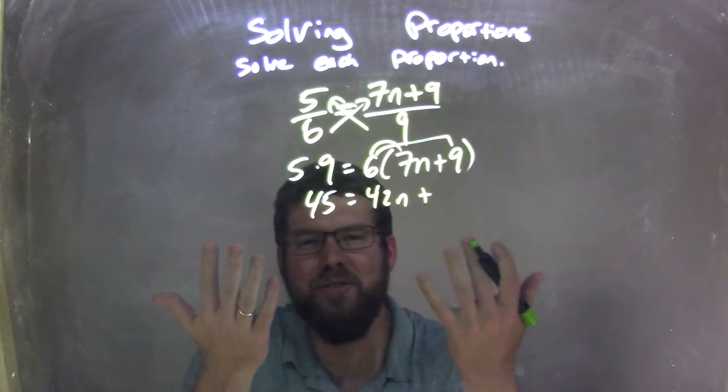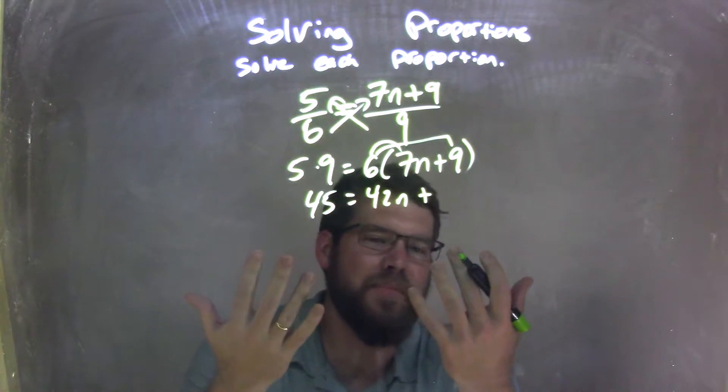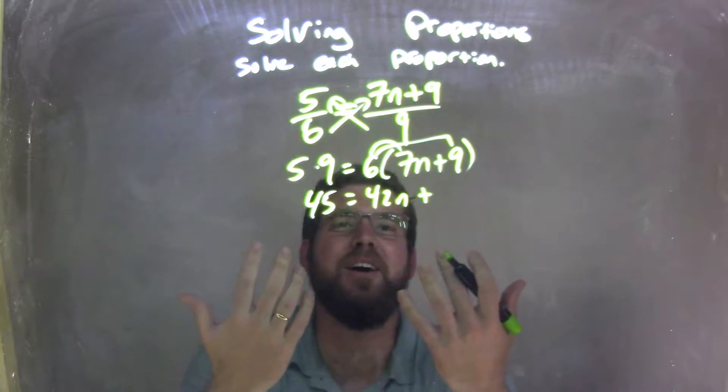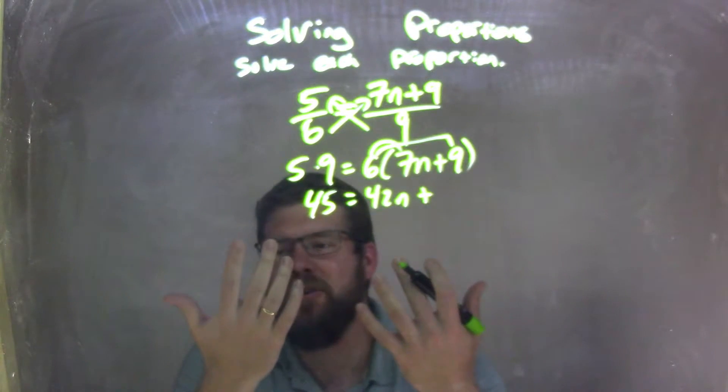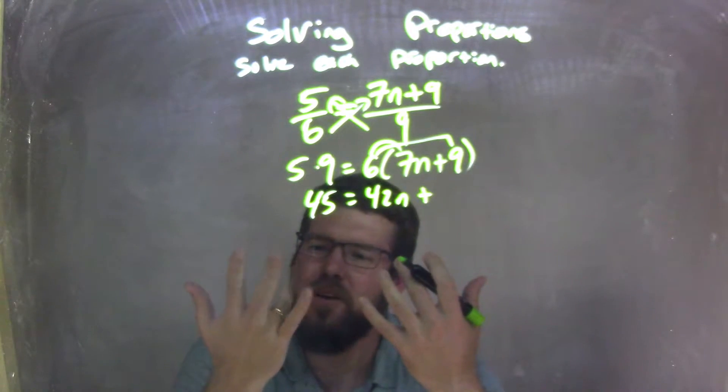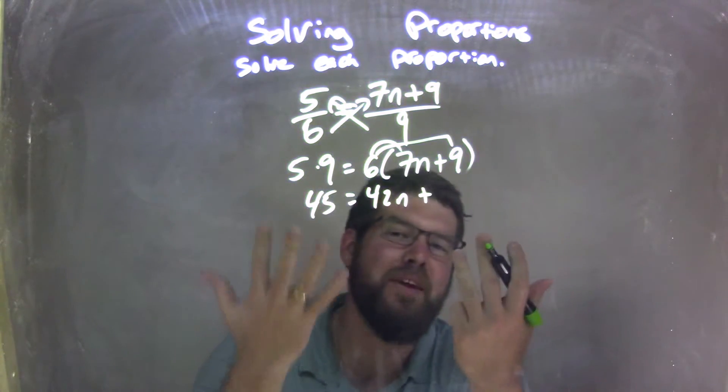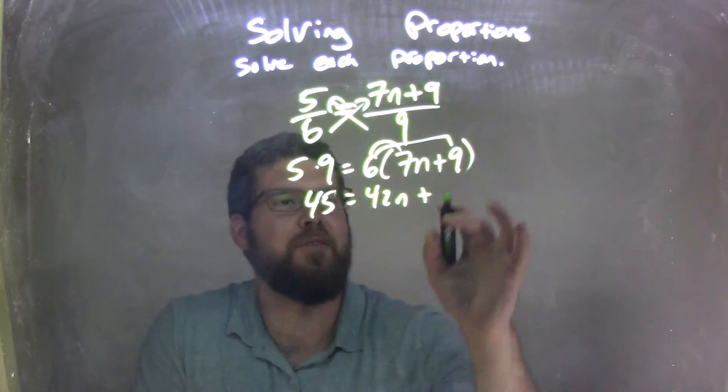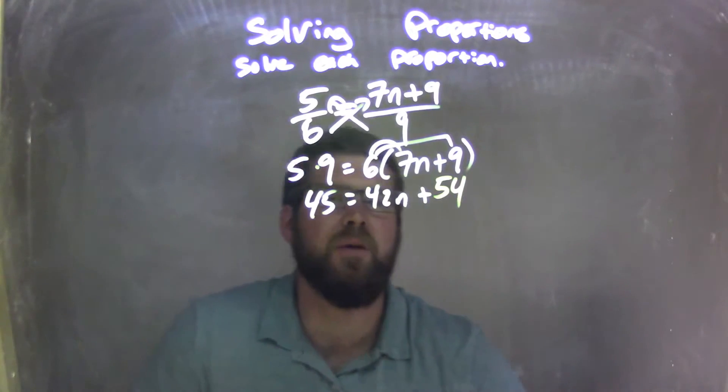Well, I love whenever I have a chance using the 9 tricks, right? I didn't know this until I was like a senior in college, actually. So if I want to do 6 times 9, I use my fingers: 1, 2, 3, 4, 5, 6, and the answer would be 54, right? 5 and a 4. I like using that. 54 here, okay?